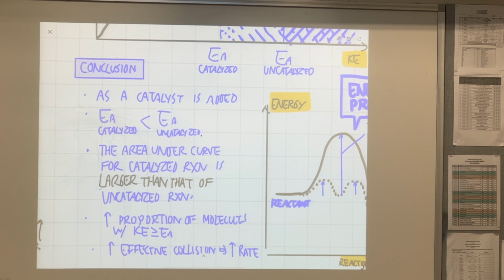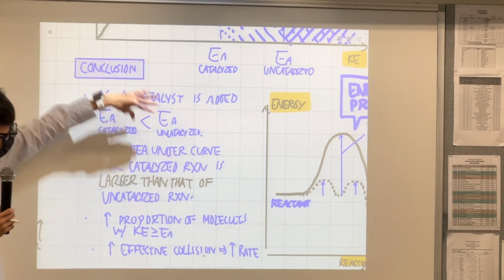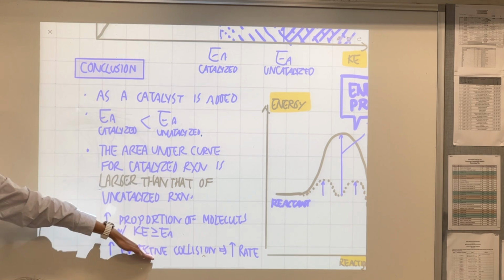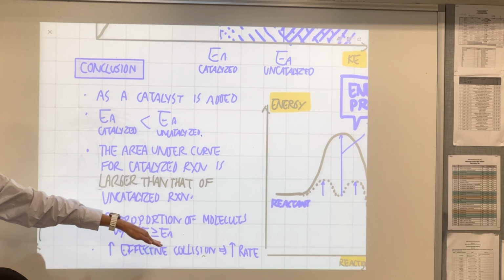So this is what they expect you to write in the exam when they ask you to state the effect of catalyst on rates. They are giving you this first term and this last term, and they have you figure out the rest. Write these out in the exam.